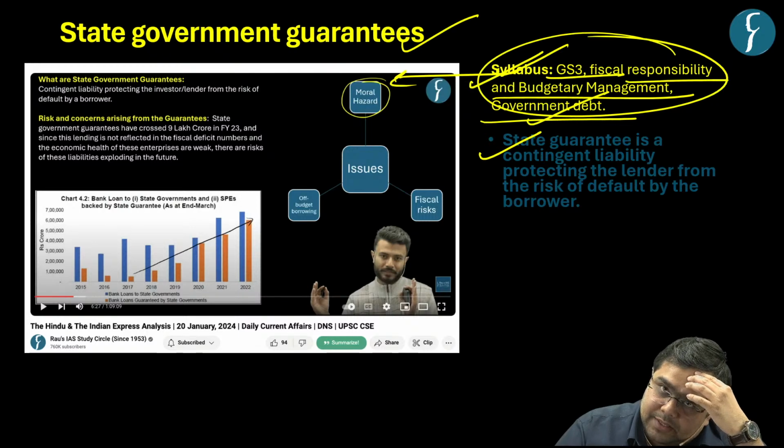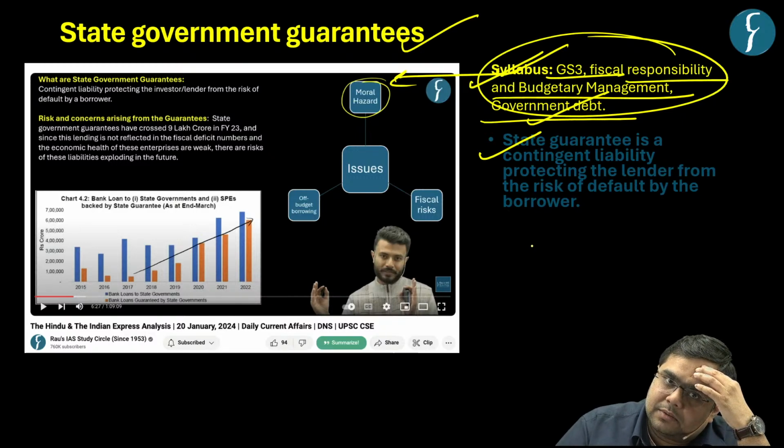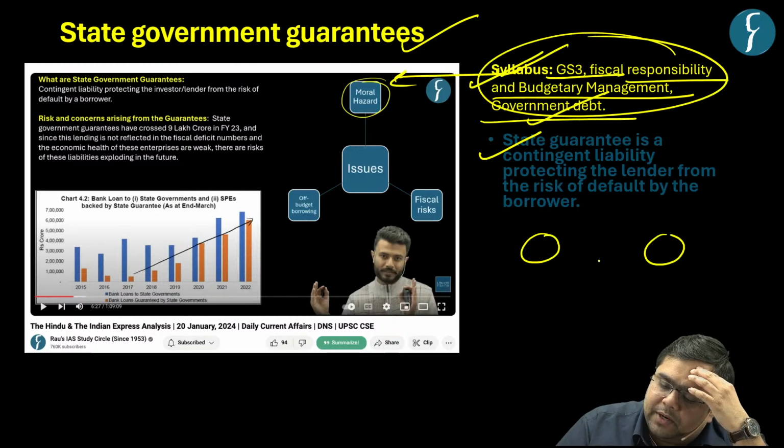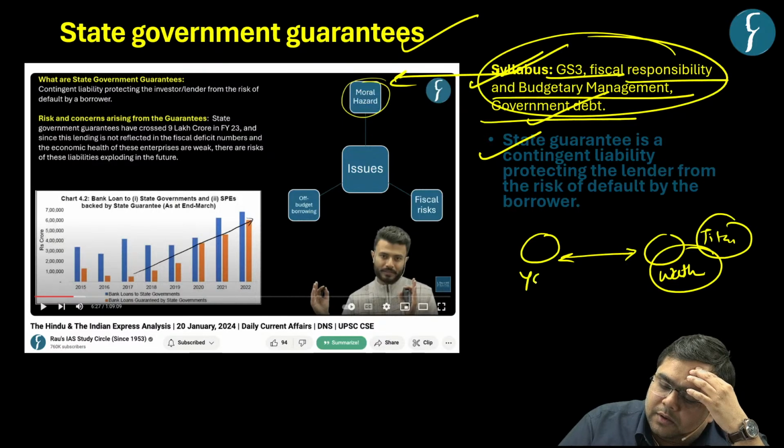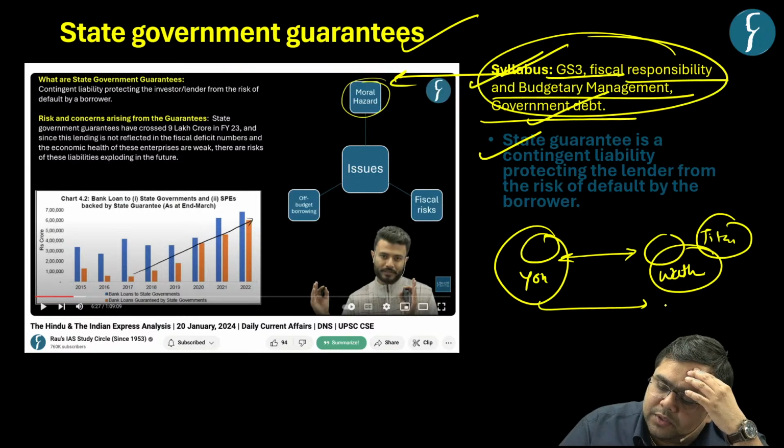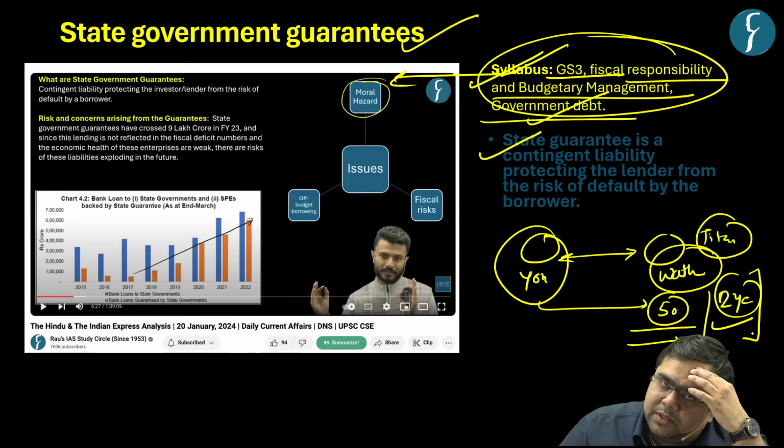So what is the concept of state government guarantee? Before understanding state government guarantee, let us understand the concept of guarantee, right? Guarantee can operate between two parties also. Let us say you go to a shop and ask for a watch. You went to Titan and he said, sir, this watch is 50 meters water resistant, and on mechanical parts there is a guarantee of 2 years. If anything happens within these 2 years, you can come back, and either you can get your money back or otherwise you can get a replacement item.